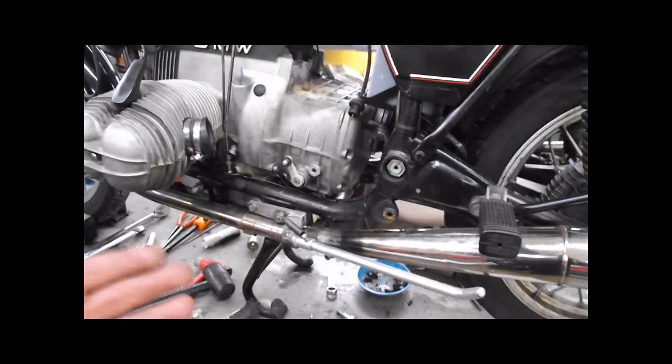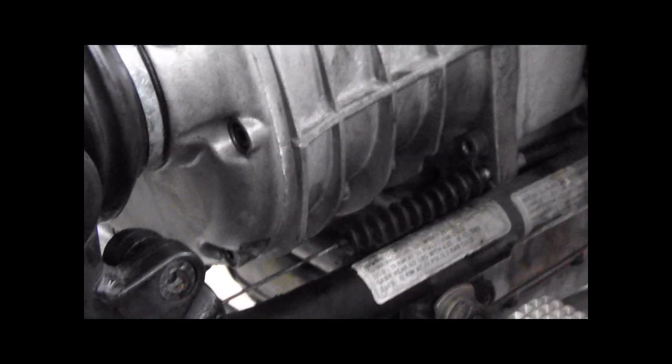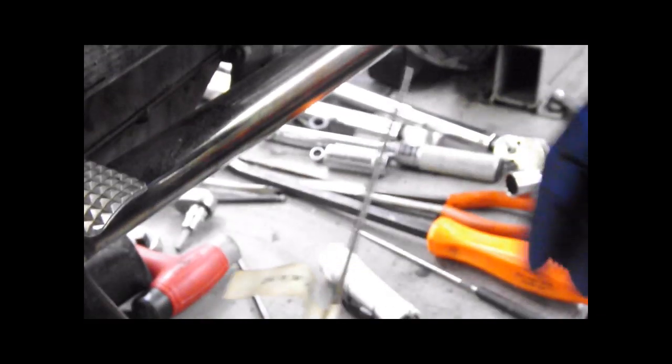Sean's got the other side torqued. We're going to grease that next, put the cap on, and we're done. At this point, you can adjust your clutch. Take an 8-inch straight piece of coat hanger. You're going to measure from the back of the ear on the transmission, here, to the center of the ball on the clutch cable.